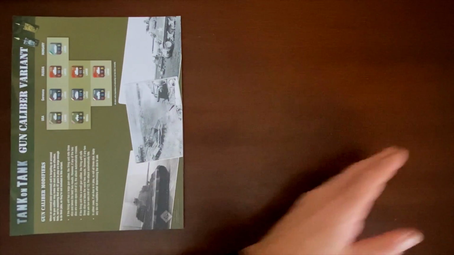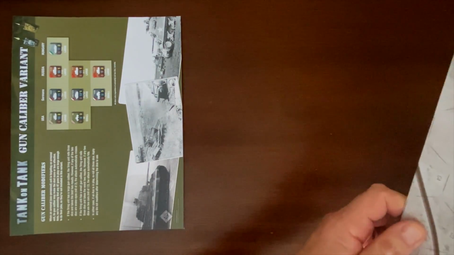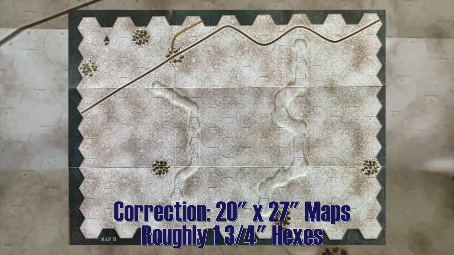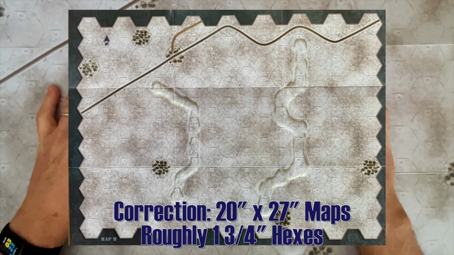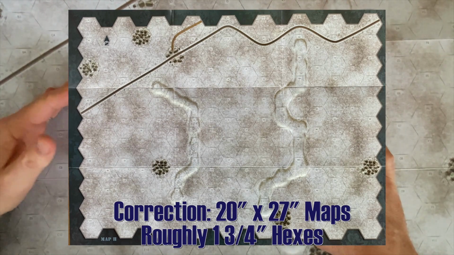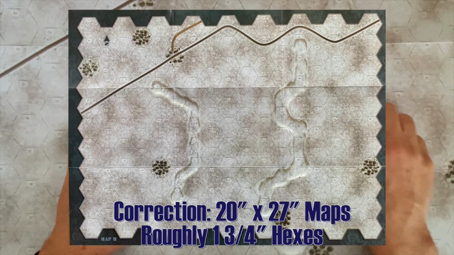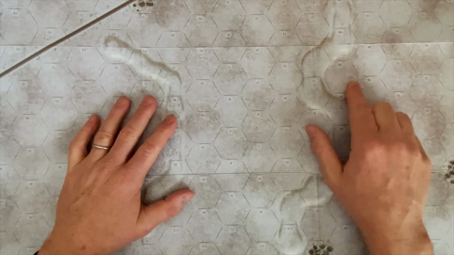Now the big part of this expansion are the 2 maps that you get with it. They're roughly 20 by 25 inches across. And as with the original version, I'm opening up the snow side of this. This is map H in the series. These are big hexes, a little bit under 2 inches wide.